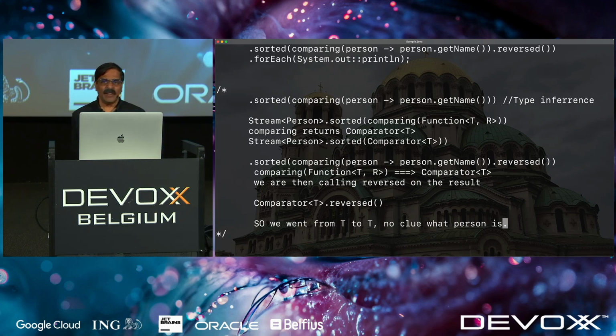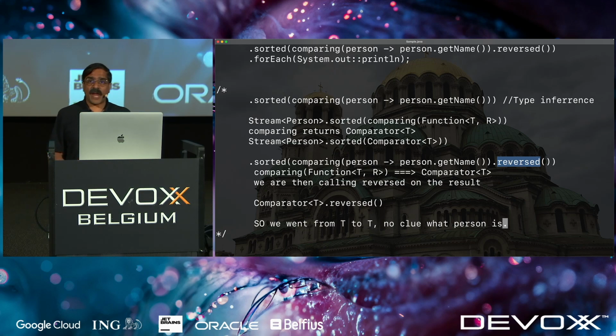So essentially, looking at what it is being assigned to or what it is being used with, there is no clue to determine what the type is. So the compiler says, look, I looked to my left and I found that sorted is taking a comparator, and I know this is a T and comparator takes a T, so I know that the person is an object of the person class. But in this case, the compiler says, I looked at the details of here, and based on what this is being passed to, it's being passed to reversed, and reversed is not helping me because it takes a comparator, returns a comparator. I don't have enough information to determine what the type is.